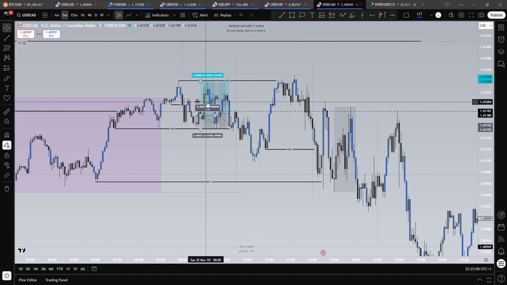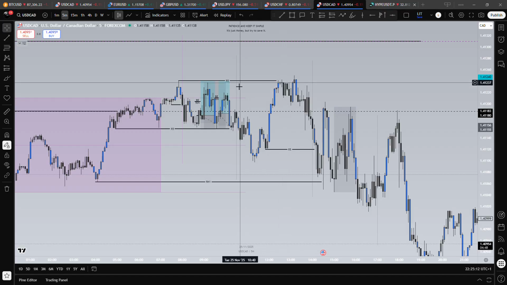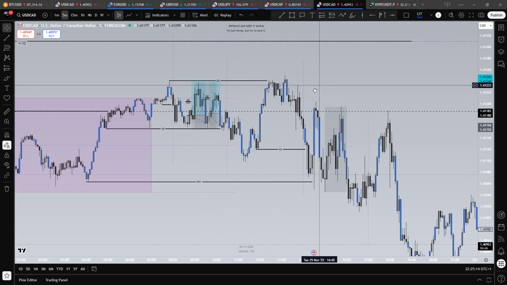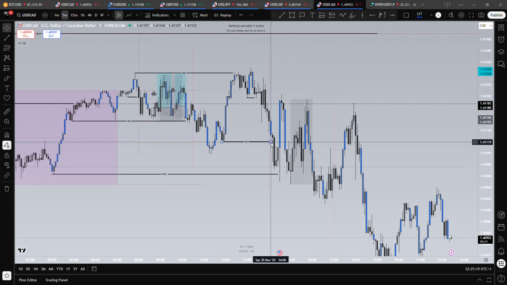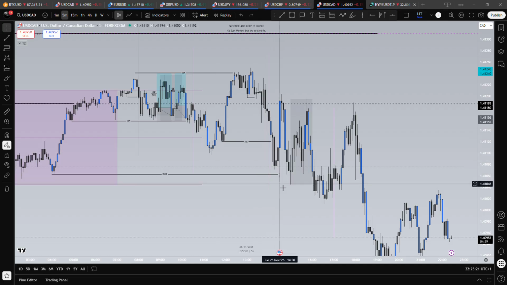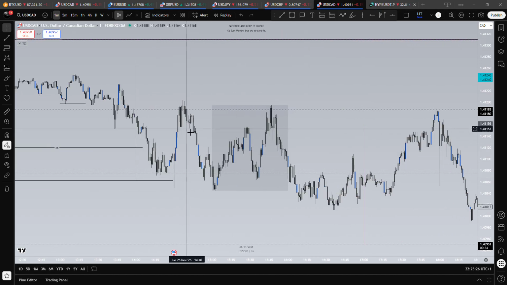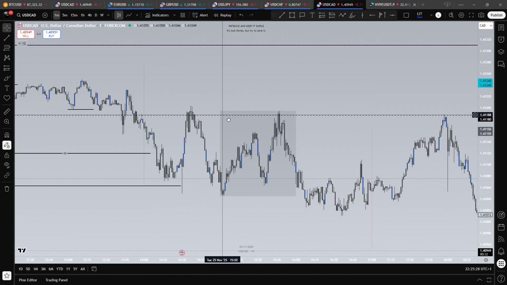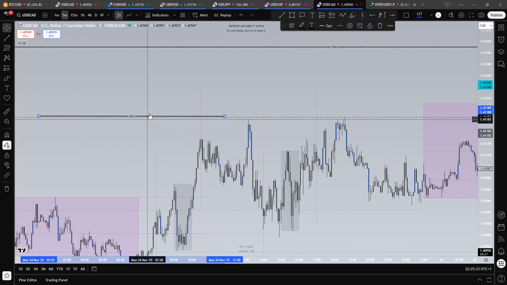But in this case, we had profits anyway, so it's good to have some info about it, because I usually look for continuations even though we didn't take the round liquidity in 5. And then we took this round liquidity in 5 to the upside. Here we had the break of structure, but it was out of timing. Round liquidity on 5 taken, round liquidity on H1 taken. I don't think we have a continuation opportunity. Nope. Maybe to the downside.